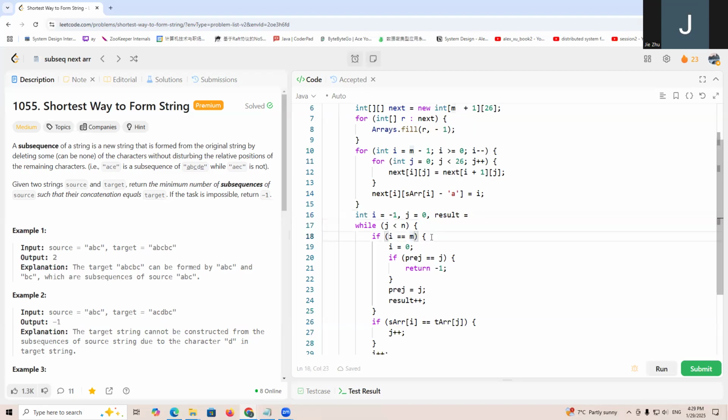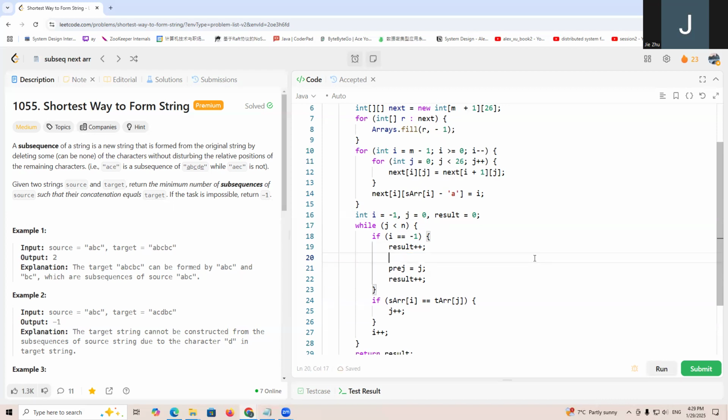If i equals -1, we increase the result by 1, right? In this case we set the result as 0 because initially it is -1. Here, actually, we don't need a pre-j. We'll just write this.